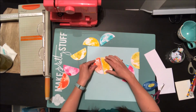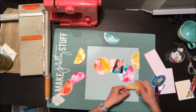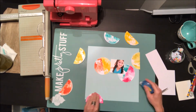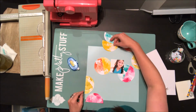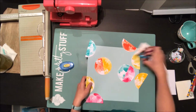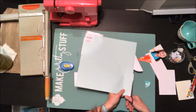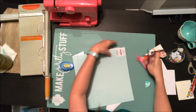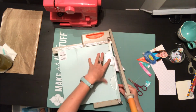So I'm just matching up the circle edges, and I have to say, I'm kind of a little bit impressed with myself because the stitching, I hadn't really thought that the stitching wouldn't match, but for the most part, it looks like I followed the edge the same width for each one, so they kind of match pretty closely. You can't tell that they weren't sewn together, so that is pretty lucky because I didn't really think of that before I started cutting them in half. So I'm going to just trim off all my excess here, and then I get lazy and I decide to do it on my trimmer, which is probably smarter anyway because it's a lot straighter that way.